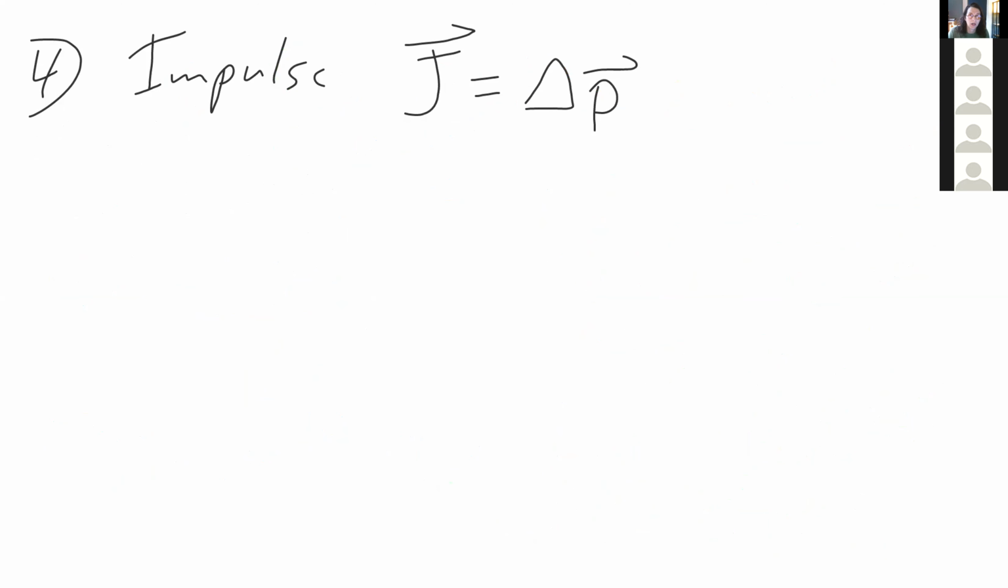Oh, cool. Okay. Yeah, so as I mentioned, impulse is just change in momentum. It's just a correlated sort of quantity that you typically don't have to do a whole bunch of extra stuff for. It's usually just an extra step to find the impulse. Now, because we know momentum is mass times velocity, you can also say that the impulse is the mass times the change in the velocity vector. So that is usually an easier calculation than doing the change in momentum. Usually you'll do mass times v final minus v initial.